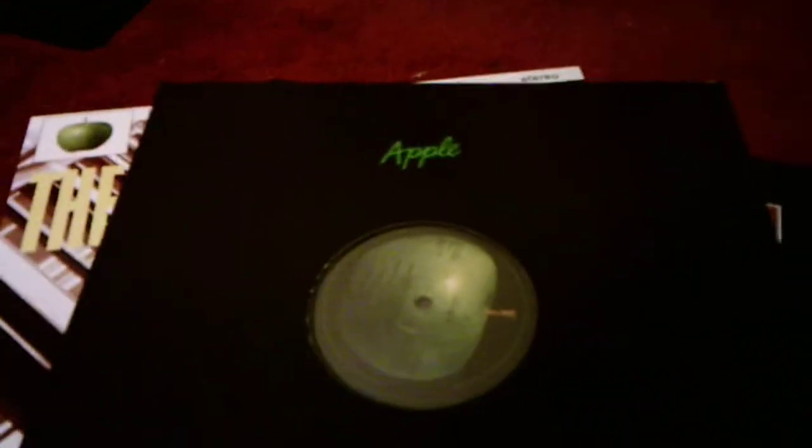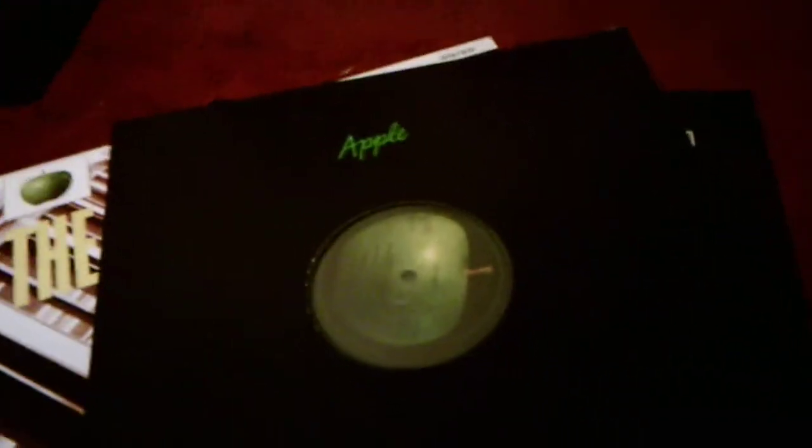Just thought I'd give another history lesson about that. This record right here, same as these two, just comes with one record because it's a two LP. This one's a four LP, which in total per set is five LPs. And then the original one that I bought separately, that's also a two LP — same length, same record.